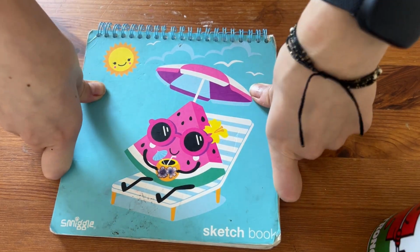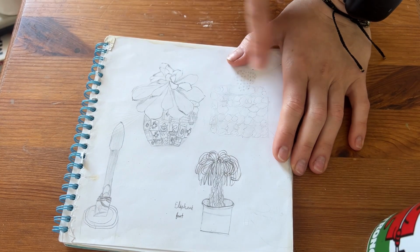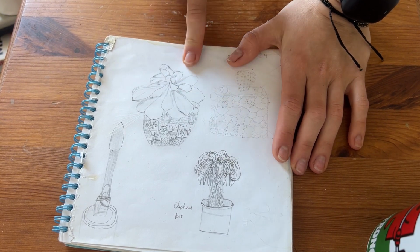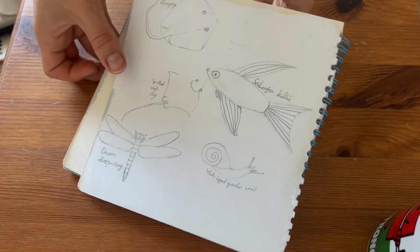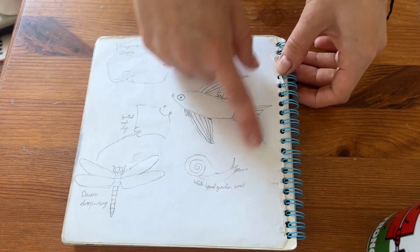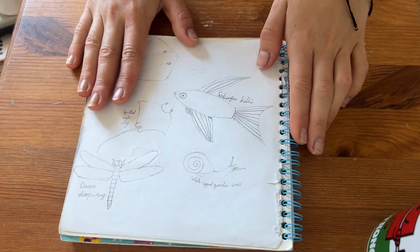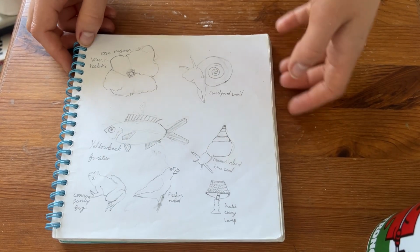Yeah, let's dive in. These are some observational drawings of plants. I gave up on this one because it had too many rocks. Yeah, I was really proud of this one. So all of these are from when I was in year 6, the last year of primary school, so I was 10. I had this massive book of different animals, and these are some drawings from that. I would just sit there and copy them.